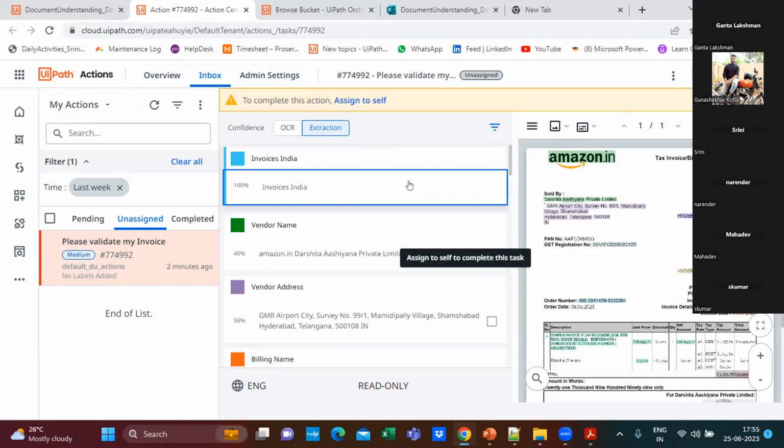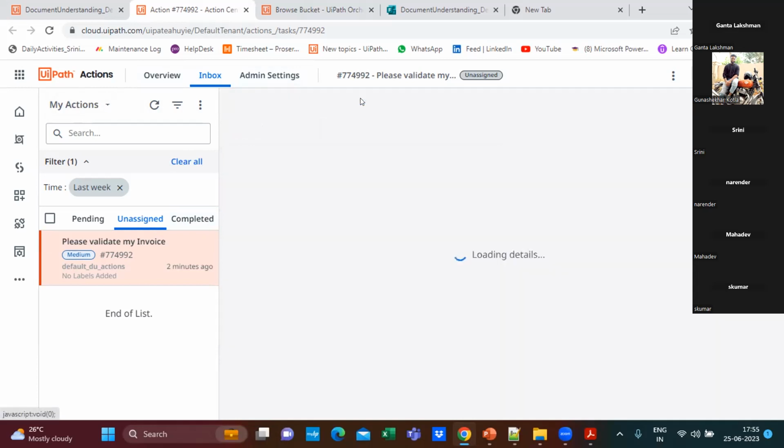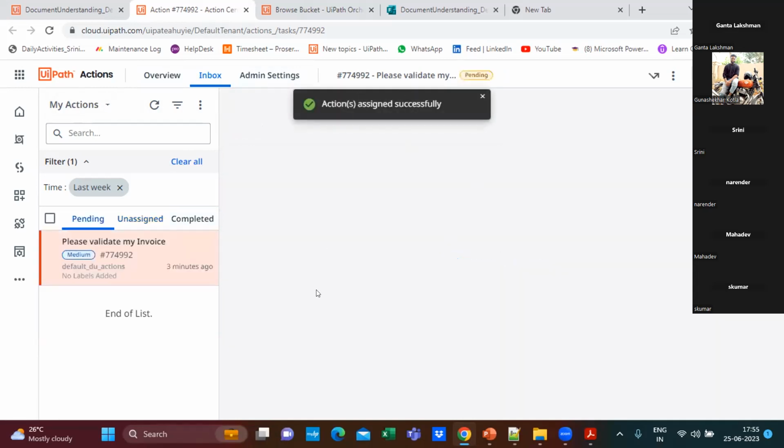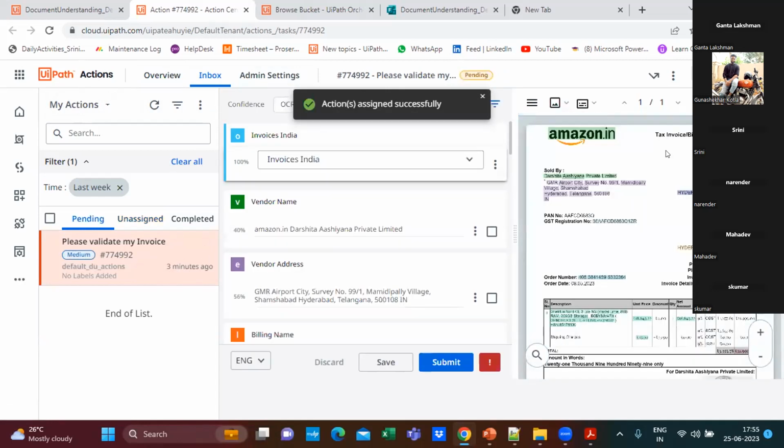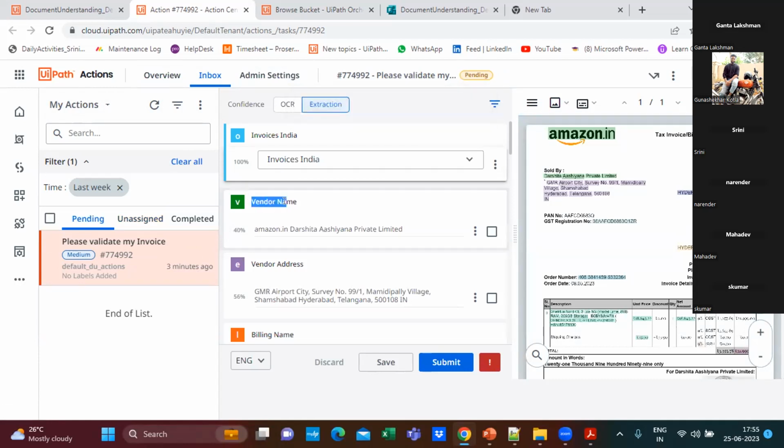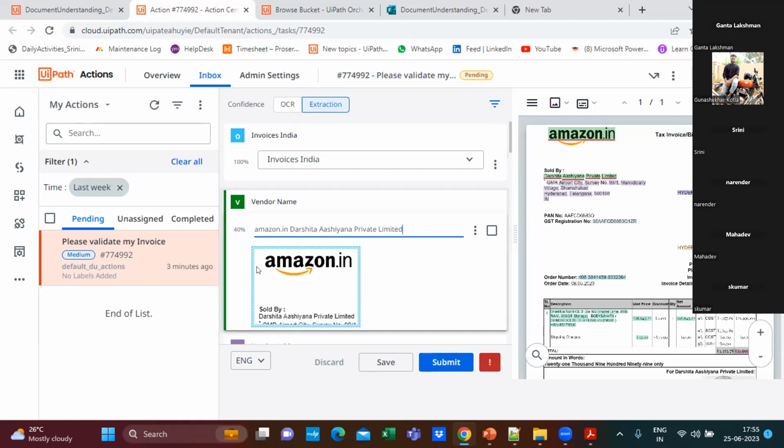Okay. So right now, it is not assigned to anyone. That's where I am assigning it to myself, to complete the task. If you click here, you will see all the parameters. Also, one more facility is that whether the vendor name is correctly created or not, we can click on the text and see whether the vendor name is correct.